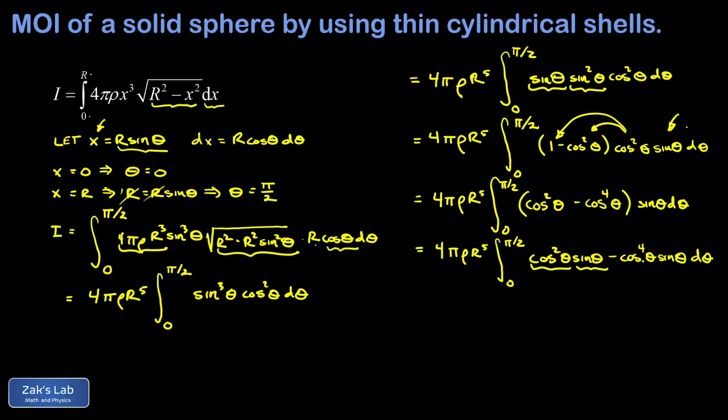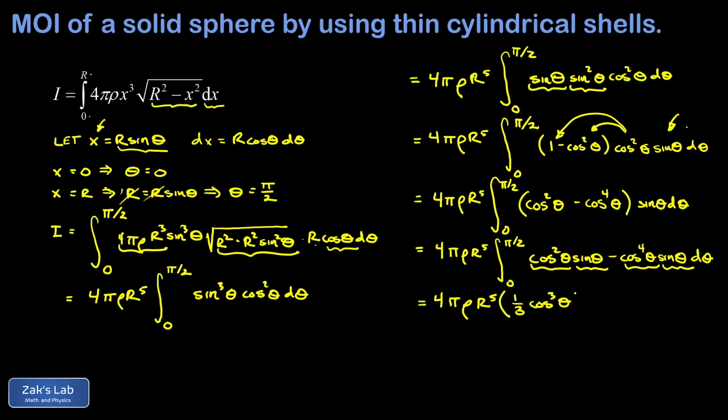A similar thing is happening in the second term. We have cosine to the 4th multiplied by the derivative of the cosine function. Almost, we're just missing by a minus sign. So you can do an explicit u substitution if you like, but the chain rule backwards is really guessable here. And I'm just going to guess our antiderivatives. And in my first term, I end up with a 1/3 cosine cubed theta.